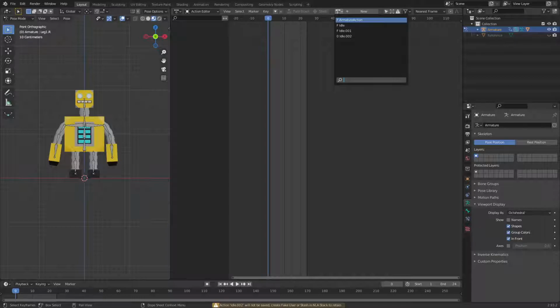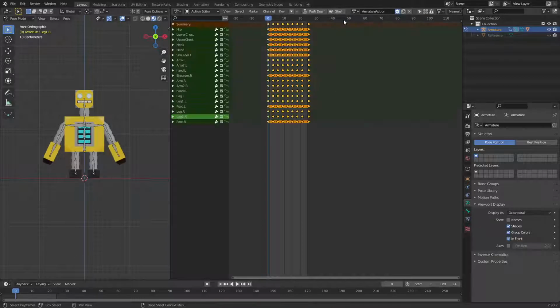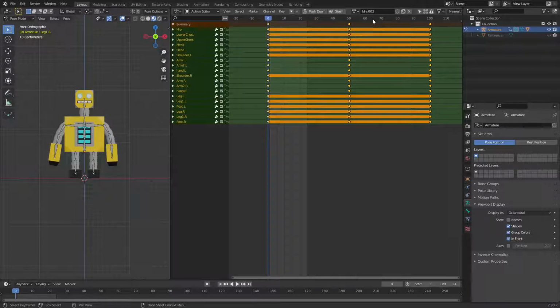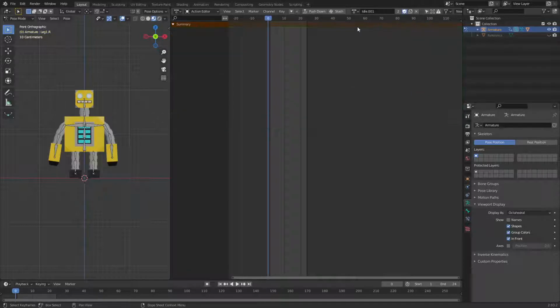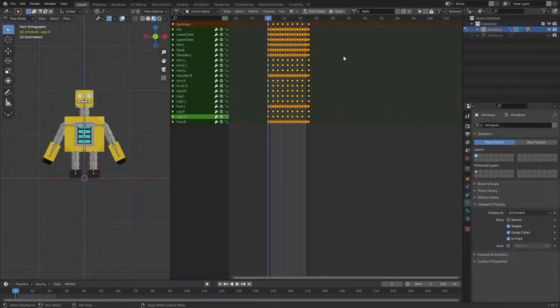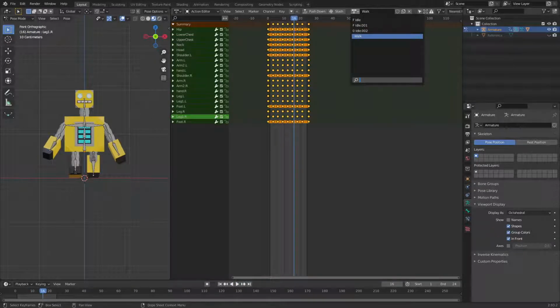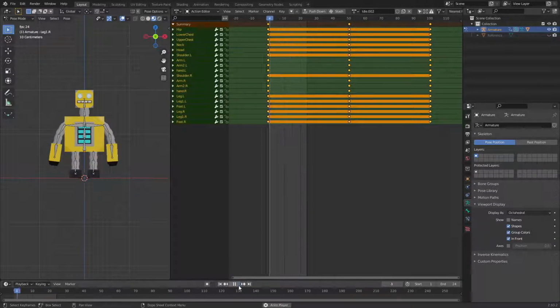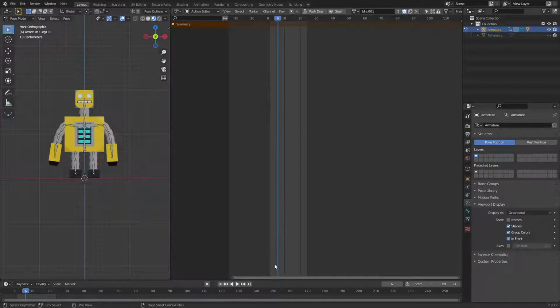Okay, so armature action. It's called walk. This one. Walk is this one. Idle. This one is really weird. Idle 1, it's none.